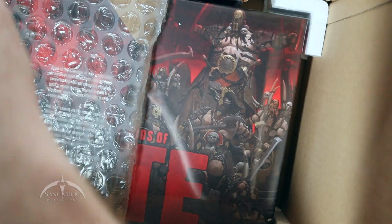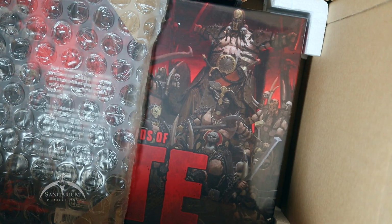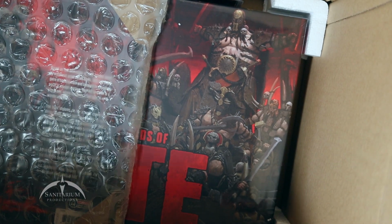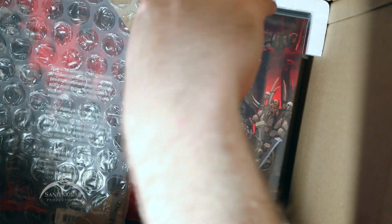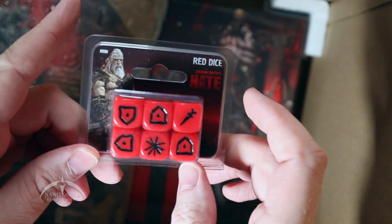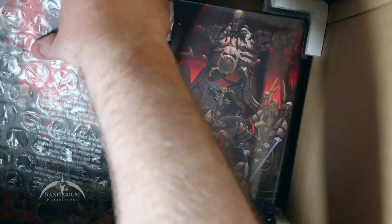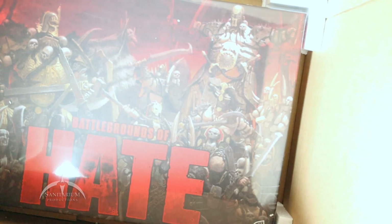More packing material. I think that's just packing. They did a good job of packing everything in here. We got a set of red dice. We have this awesome art book, which is in bubble wrap, so we'll open that up here in a second.